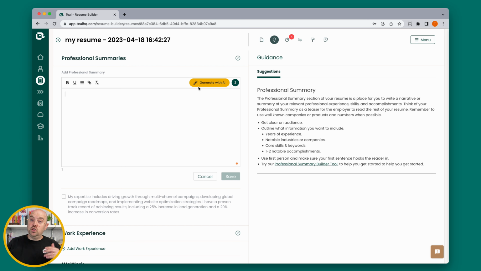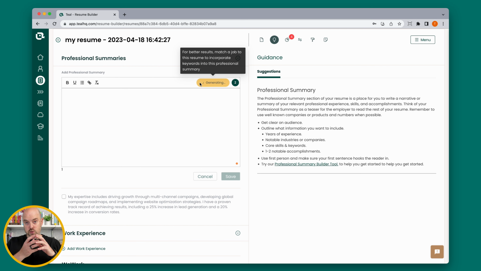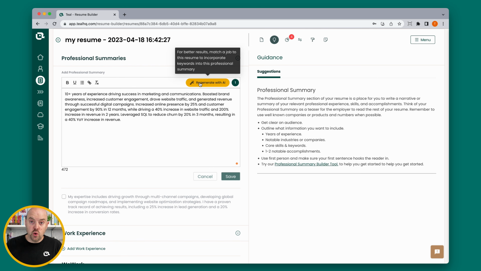And for free, you get 2 professional summaries. So I'll go ahead and click this and you'll see what it'll generate. It's going to use my whole career history and it's going to shape a short professional summary for me. It's going to aggregate up my years of experience. It's going to pull in some of my metrics. And you can edit it. You know, highly recommend you always edit anything that comes out of an AI tool, look it over, but it should get you, let's call it 80% of the way there.